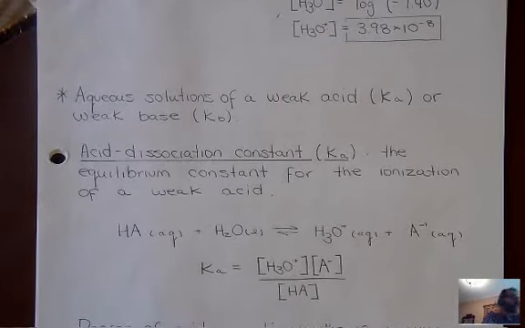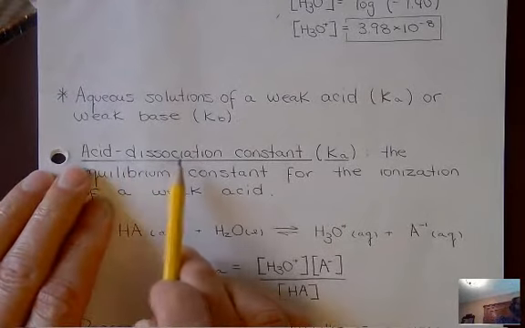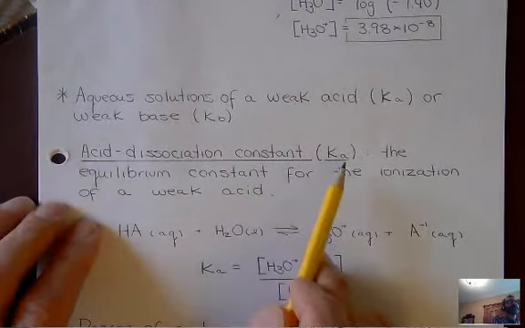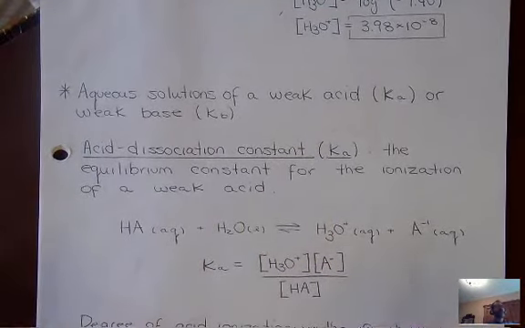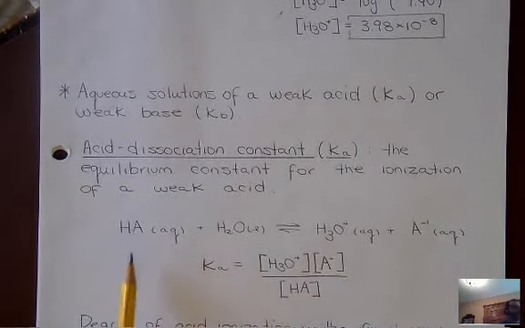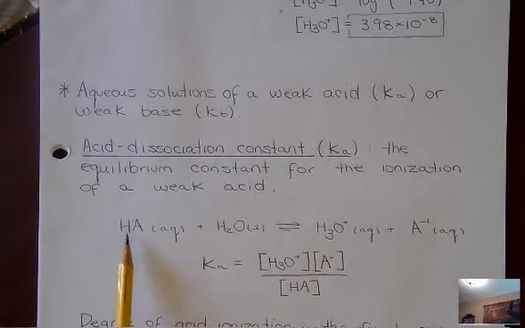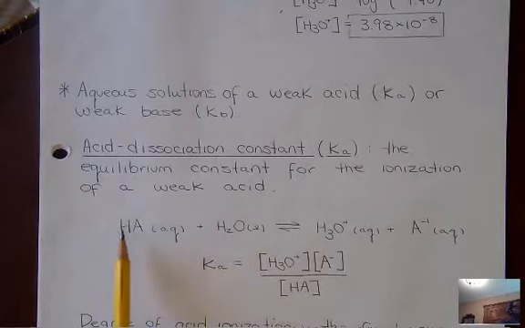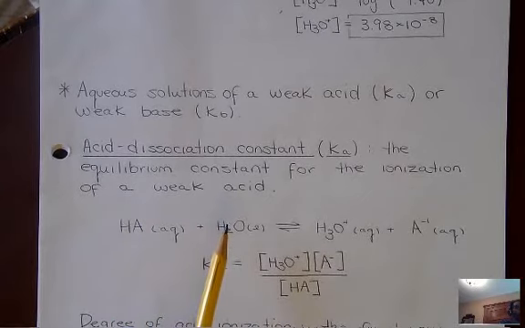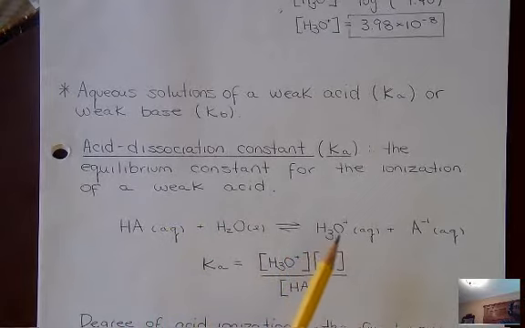So let's start with the Kas. Ka is defined as the acid dissociation constant. It's the equilibrium constant for the ionization of a weak acid. In general terms, and they're all going to fit into this, I have my acid HA. It's got an extra proton that it's ready to donate. It could even have a charge on it. It's still HA. It reacts with water, donates a proton to water because it's the acid. Typical Bronsted fashion, it donates a proton to water. Here comes the proton, making hydronium ion and the counterion.